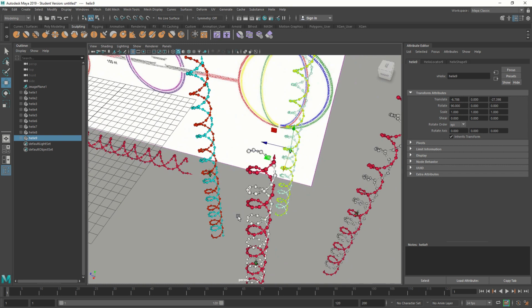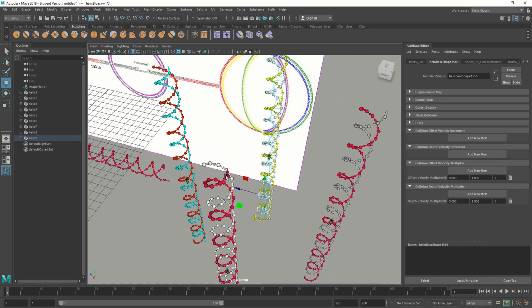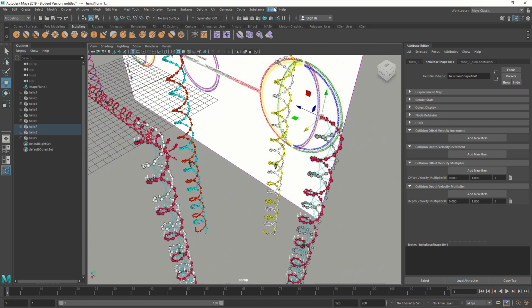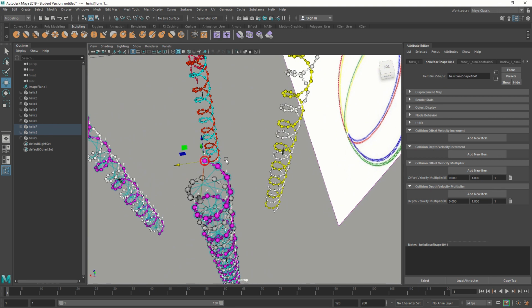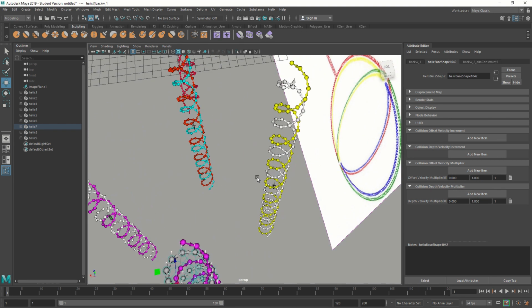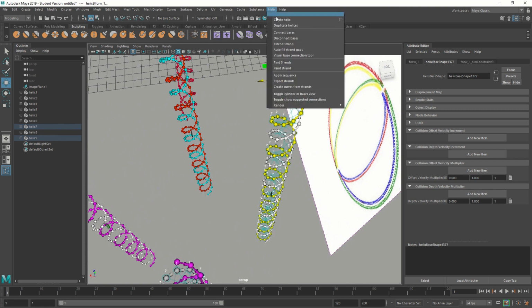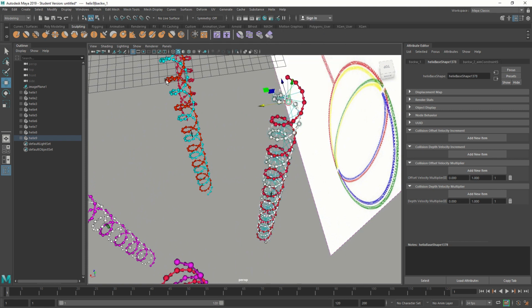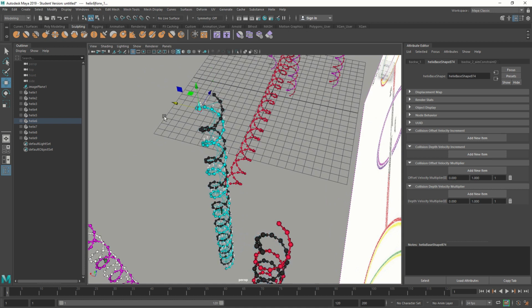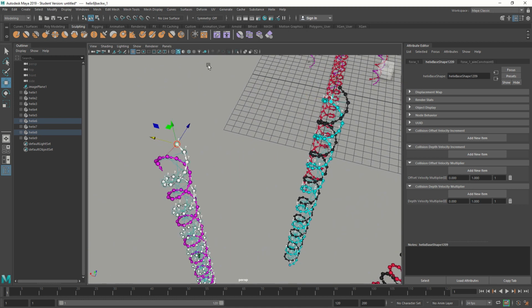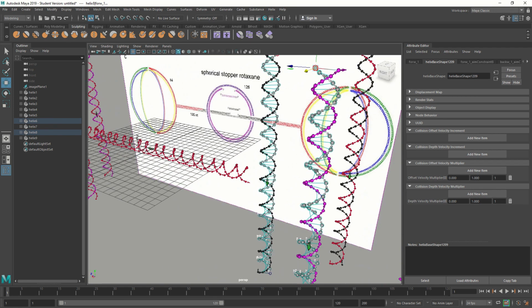Alright, so now we gotta connect this one up also. We do this one to this one. Connect bases. Helix, connect bases. All right.